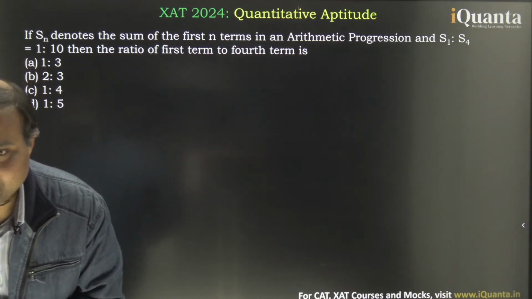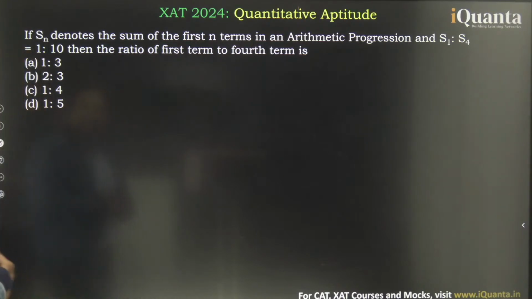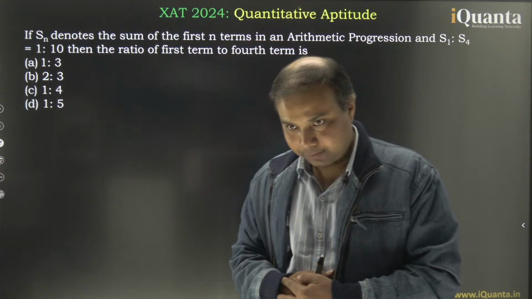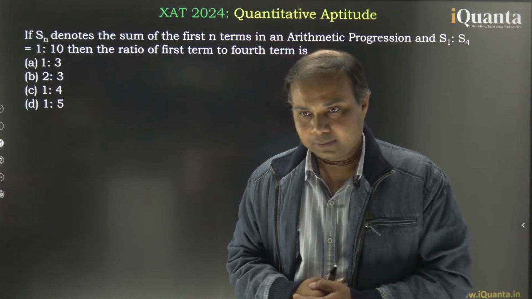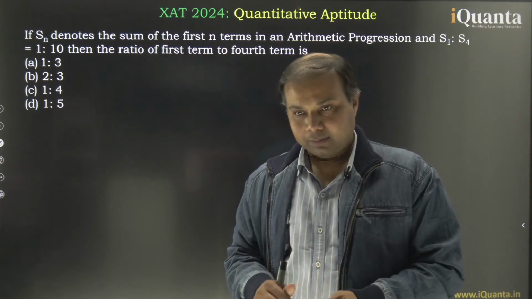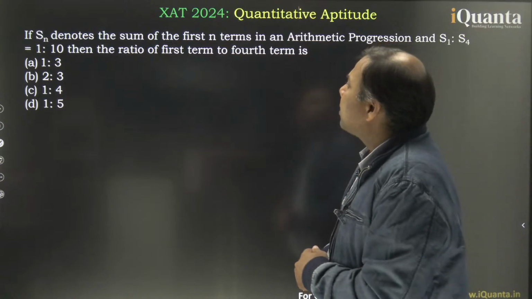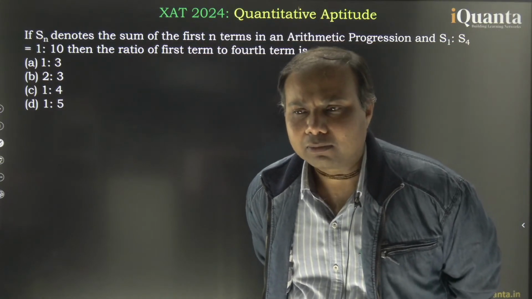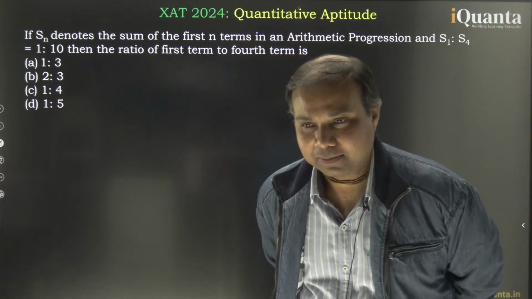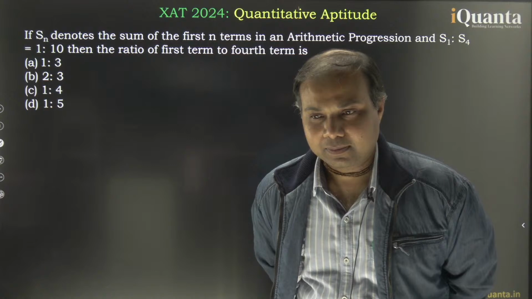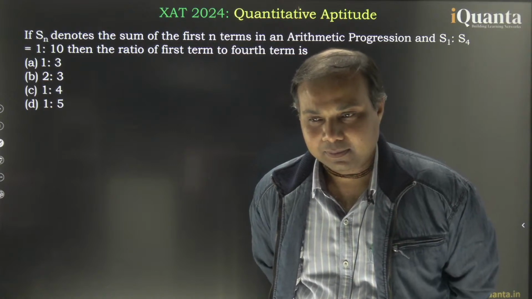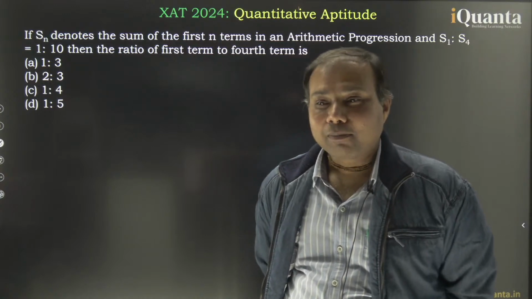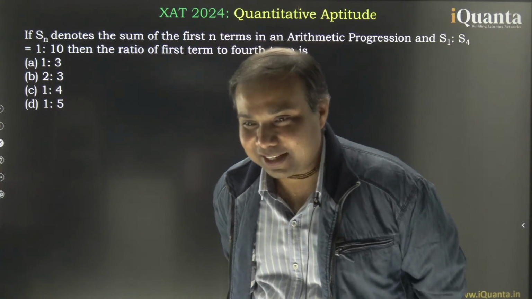Okay, many of you have given answer very fast, and almost all of you are saying option C, that is 1:4. Okay, how do you rate this question? It's an actual XAT question. Easy, or moderate, or difficult? What would you say? Yes, it's a very easy question, but for you, may not be for everyone. Yes, very easy, Rehan is saying.